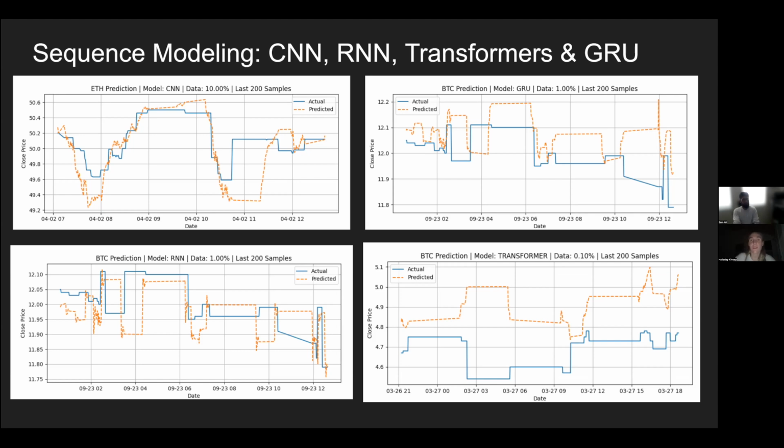We also tried a CNN to pick up on short-term price movements and volatility patterns. Our CNN was the most technically accurate model with a lower mean absolute error than both the RNN and GRU. Then we tested a transformer model with multi-head attention, since we figured this would be the most powerful model in a chaotic environment like crypto, particularly Bitcoin. And that would include capturing things like price momentum, technical indicators, and sentiment data all at once. Finally, we also had a GRU, which performed very well. The GRU hit that balance between memory and retention of past data points, while also being efficient in moving with the trends of the market rather than just being 100% on the price point predictions.